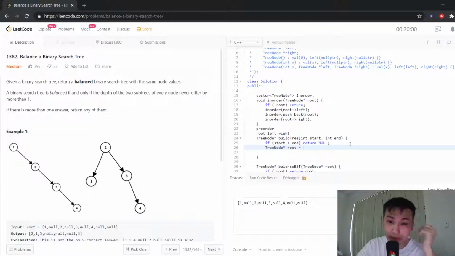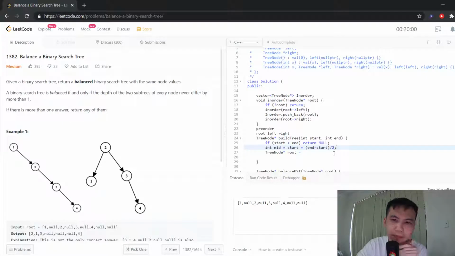Root, oh wait, so we first have to find the middle. Int mid equals start plus end minus start divided by 2, and in order mid, so this will be the middle.